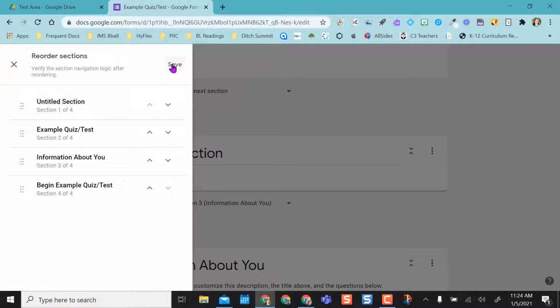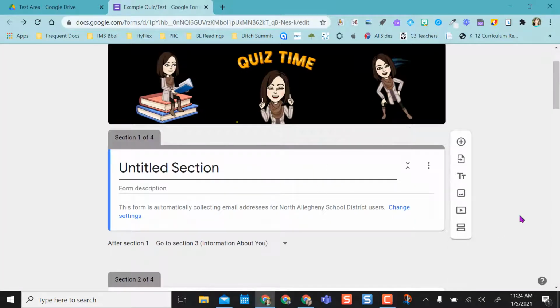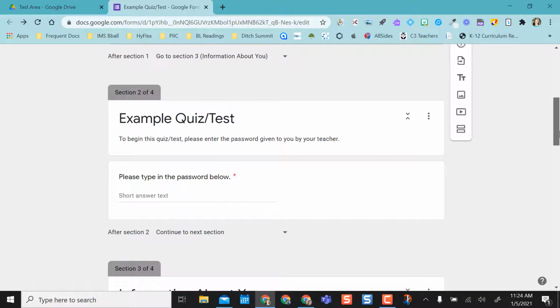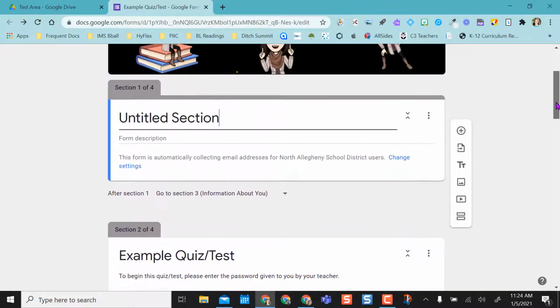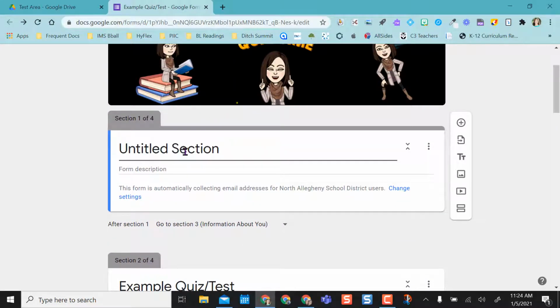Then I'm going to click save. Now my old password section drops to section 2, and now I have my new section up here.